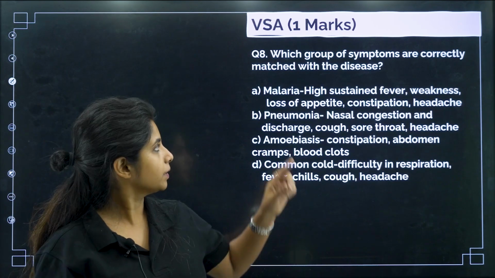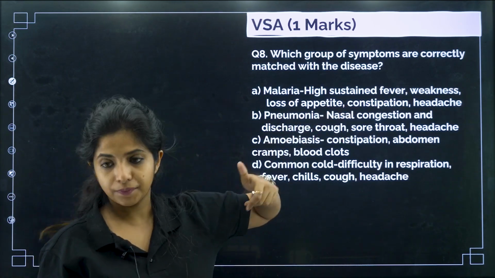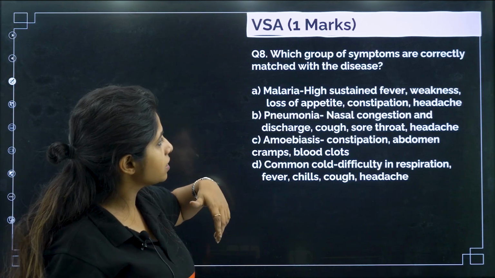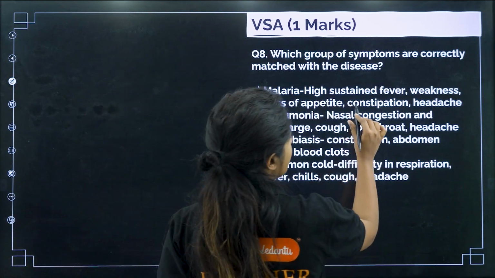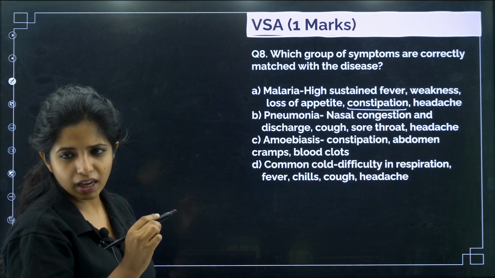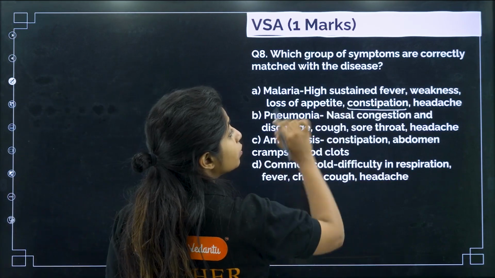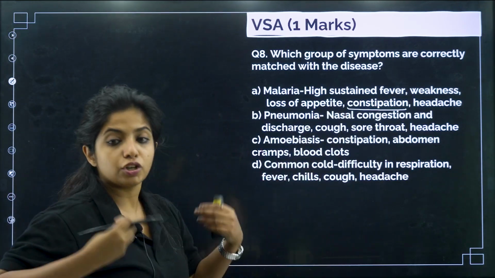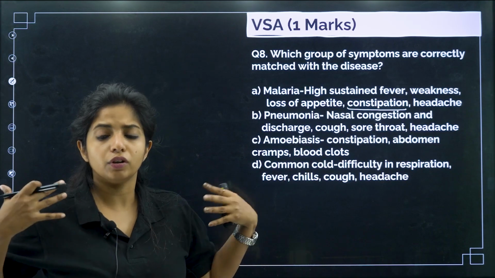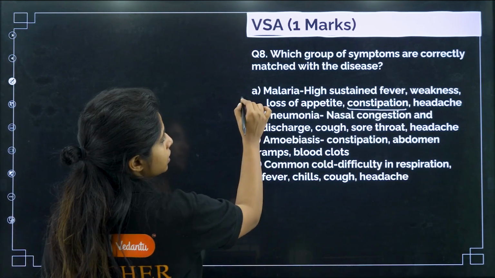Cool. Okay, so malaria, high sustained fever, is it there? Weakness, loss of appetite, constipation. Constipation is not there in malaria. Fever also, it is not sustained fever, you get it in bouts. Initially, for a second, you will get too much fever, you will shiver, and then it goes. So basically this is wrong.